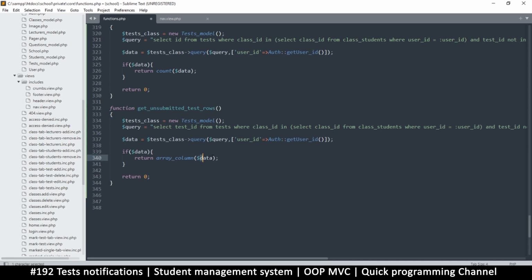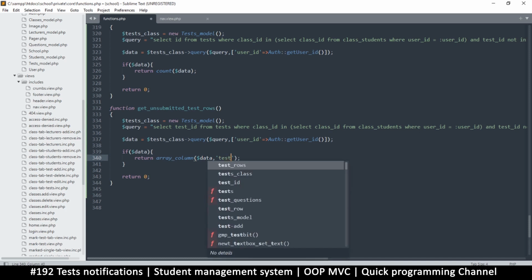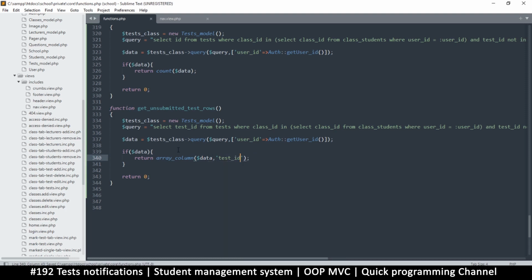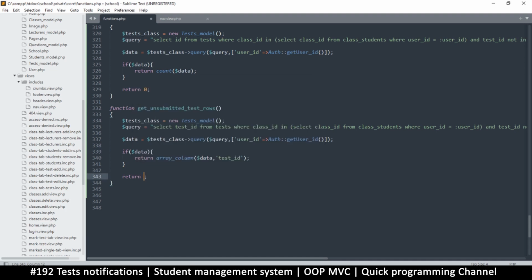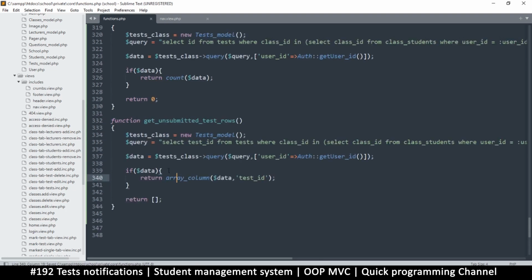So the input is data and the column key is test ID. Like that. Okay, so if this is not working, instead of returning 0, we return an empty array, which we can just abbreviate as 2 square brackets like that. Okay, so good.